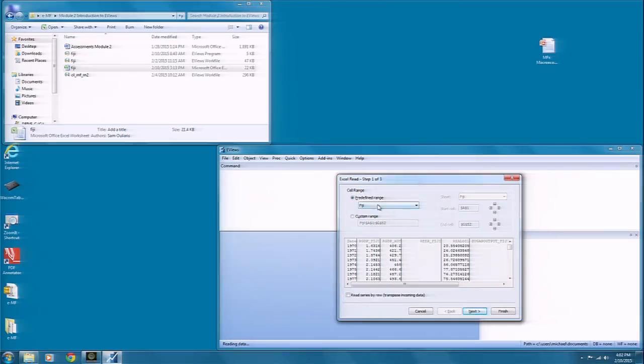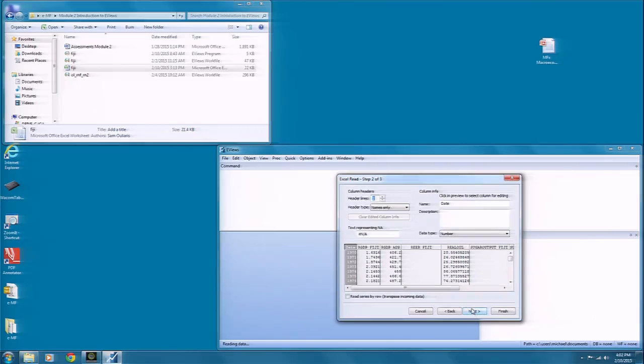The predefined range indicates the range that it worked out in terms of where the data starts and ends. Sometimes it's not so clever. In this case, it actually worked out exactly where the time series matrix begins and ends, and that it had labels in the very first row and dates down the very first column. So that's nice. So we just keep pressing next.